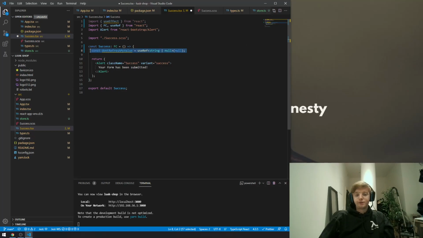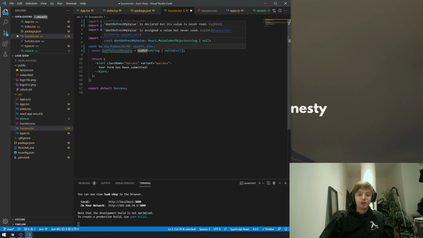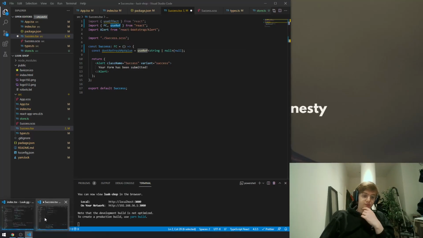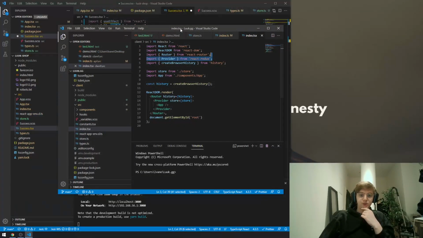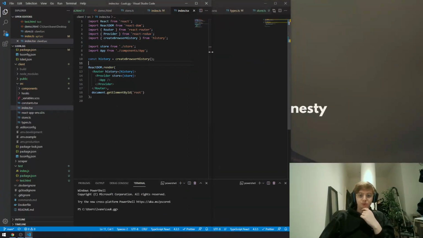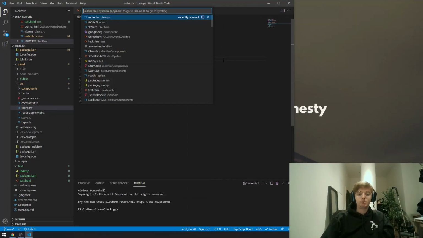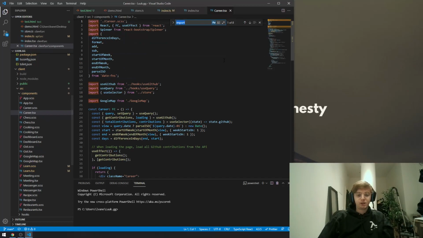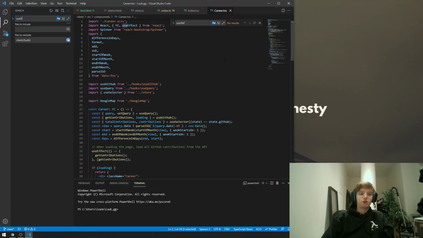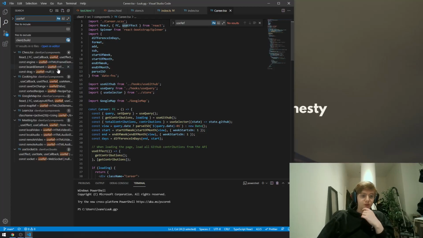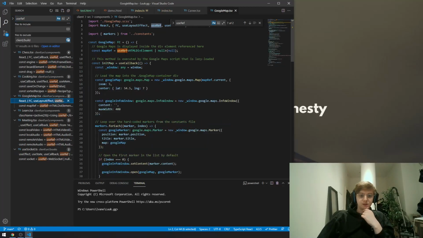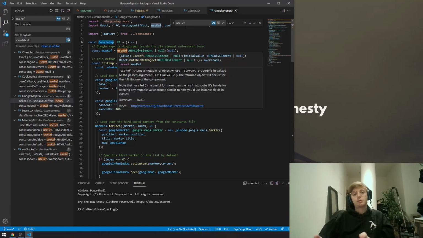I mean, useRef, we're going to see over time why we would want to use a useRef. For now, maybe one of the best examples would still be my LukeGG website, where I have a career page. I think I use a useRef here, don't I? Oh, did I move it to a Google Maps component? Probably. Yes. So here I have a useRef to Google Maps, and Google Maps doesn't work together with React.